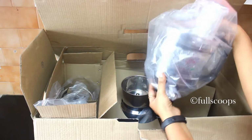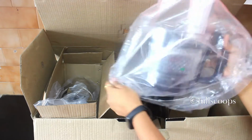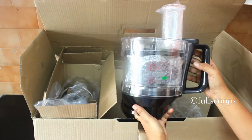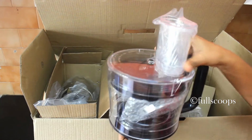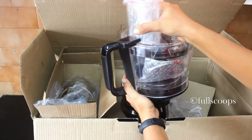This is the famous MasterChef jar. This is 2.1 liters in capacity. This is the jar that chops all the vegetables and kneads atta dough, does everything to make our lives easy. The design and color combination of this Preethi Zodiac itself is very nice. It looks very beautiful and very sleek.